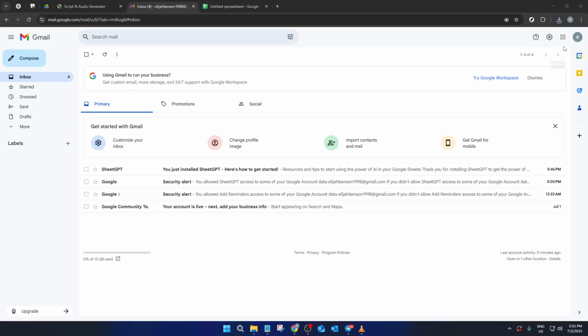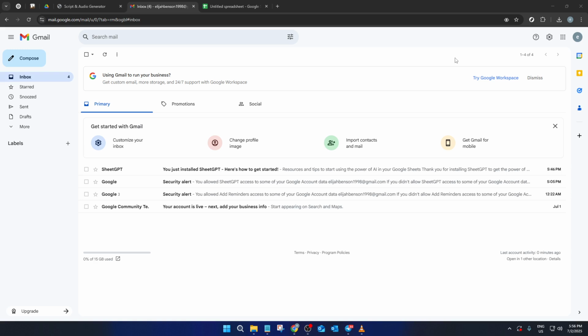If you've ever found yourself working in Google Sheets and felt like those gray grid lines are just a little too distracting, you're in the right place. Today I'm going to walk you step by step through how to remove grid lines in Google Sheets. This little tweak can make your spreadsheet look much cleaner and more professional, especially if you're preparing a report to share with colleagues or classmates. By the end of this video, you'll know exactly how to make your data stand out without those grid lines getting in the way. So let's dive in.